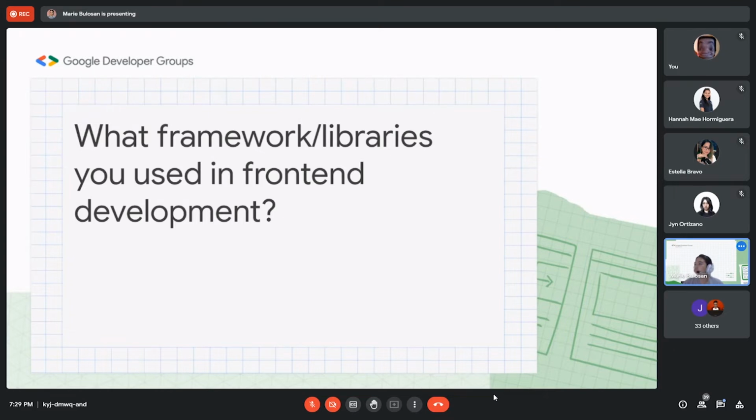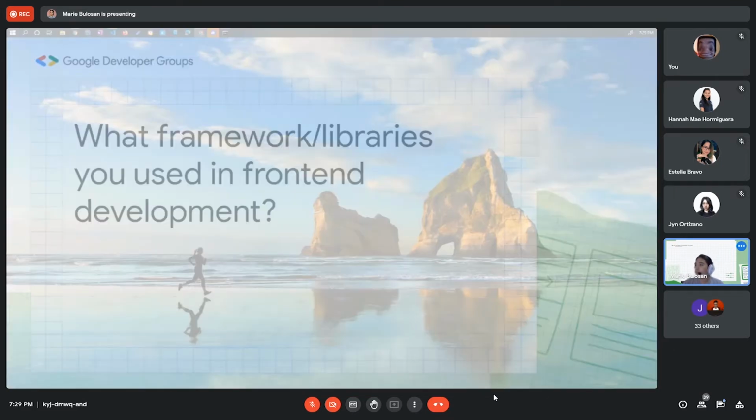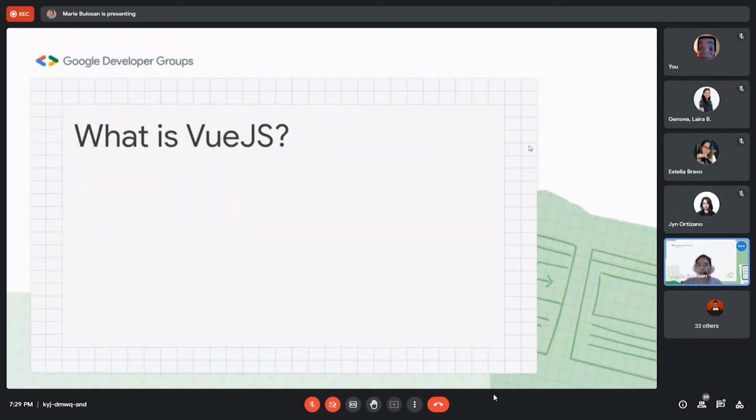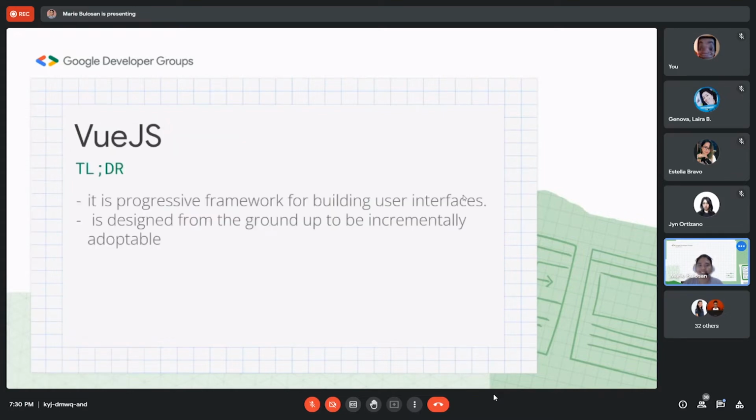Maybe it's just React and Vue too. Does everyone know what Vue.js is? Did you hear about Vue.js or have you experienced it? I know Renz already has experience in Vue too because that's what he uses. So I think they don't.